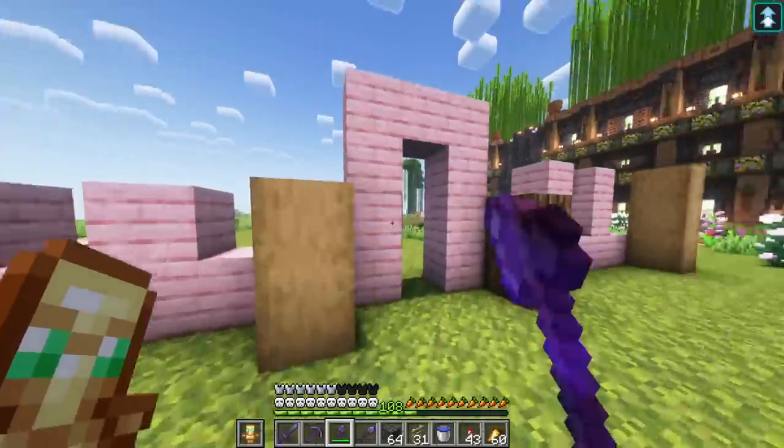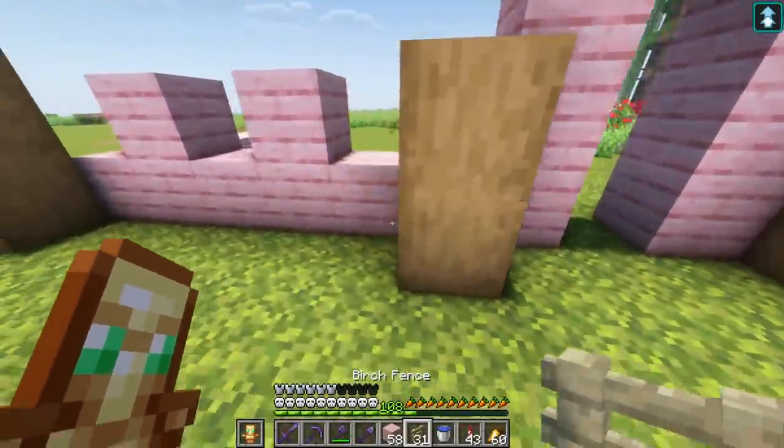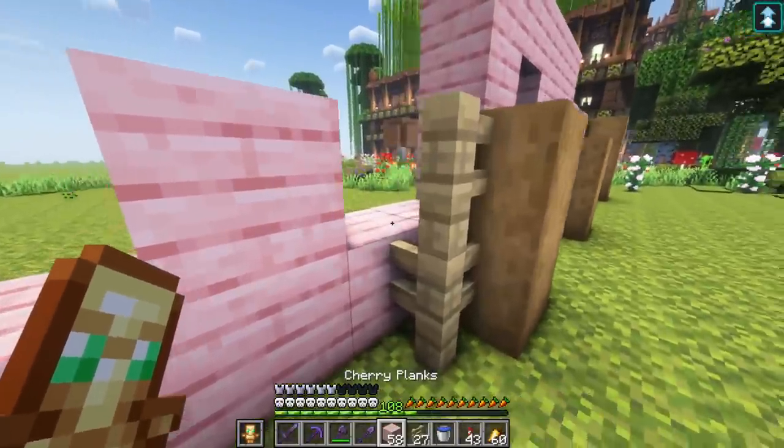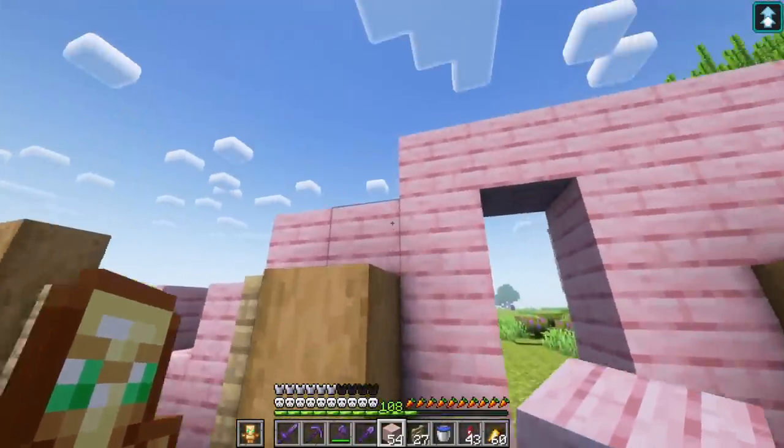Now, there's a small dilemma because I have all... I mean, I know the cherry wood and the oak wood, I think they do look good together. Some might say not, but I think they look pretty good. If you put a little bit of birch in there too, I think that's a little bit of good contrast. Two kind of neutral types of wood on the pink background.